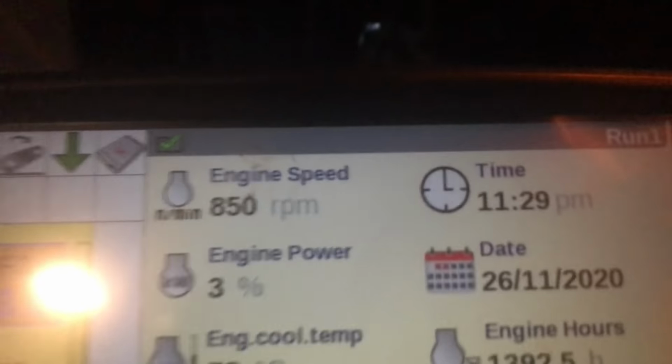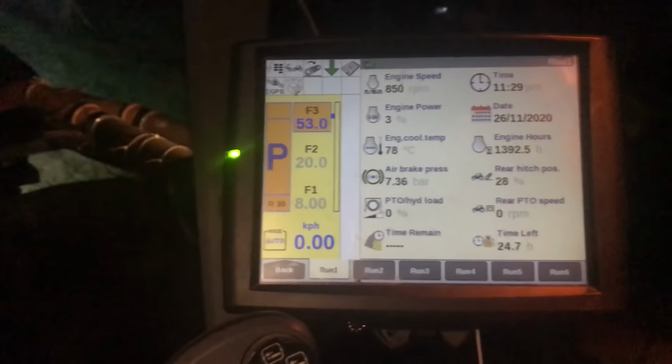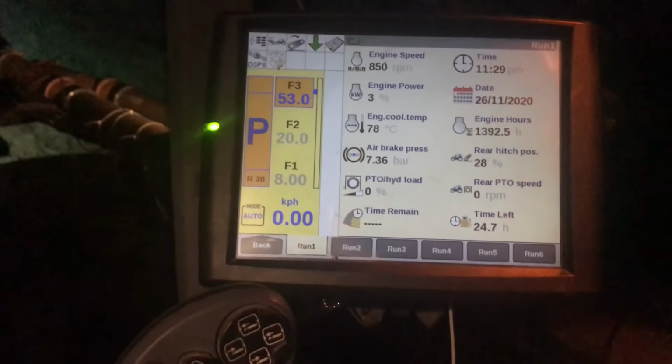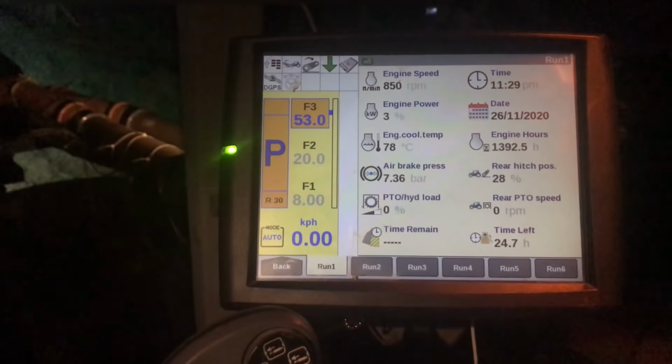Right, I've now put the out of seed there. You can see the dividing line, which means there's hardly any left, probably another quarter of a hectare or something. So I finished the inside of the field. It's now 11:30 in the evening, so I'm now going to head back home. Obviously I'm out on contract at the moment, so I've got about a three-quarters of an hour journey home in the vehicle. The farmer's lending me his vehicle, so someone hasn't got to come and get me at this time of night.